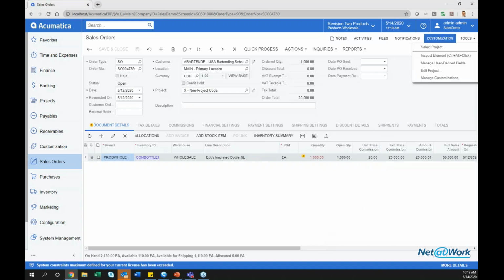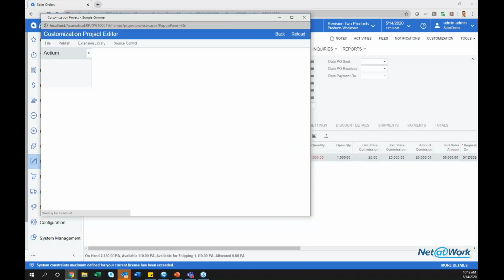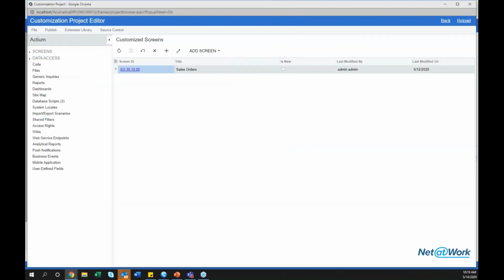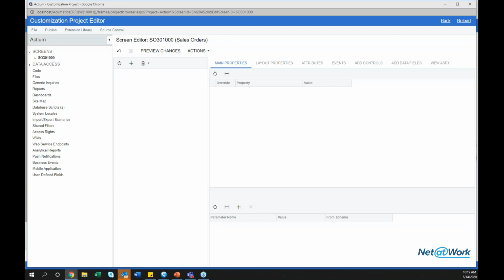And the way we did that one is that we basically went in to edit the project. So what we ended up doing for them is that if you bring up the customization project, it asks you which screen do you want to modify. Because we're in the sales order screen, I previously had this one here. I clicked on the sales order screen. And what's nice about this is that it brings us into our screen editor, basically.